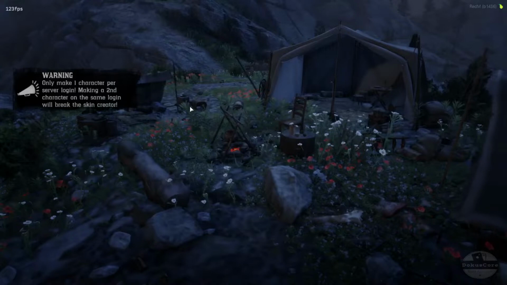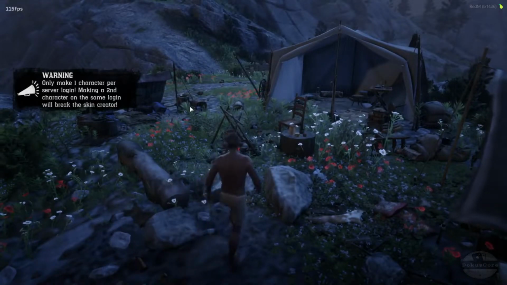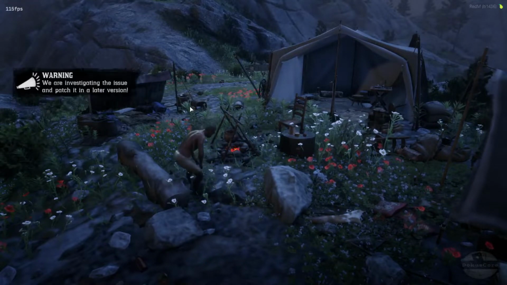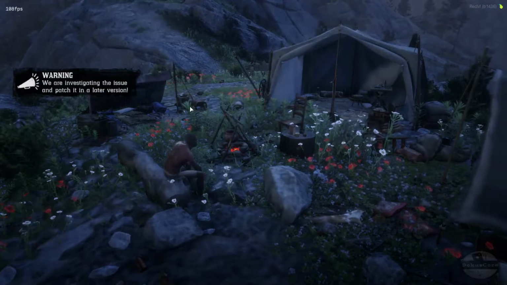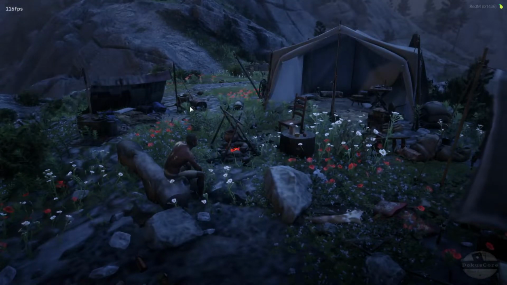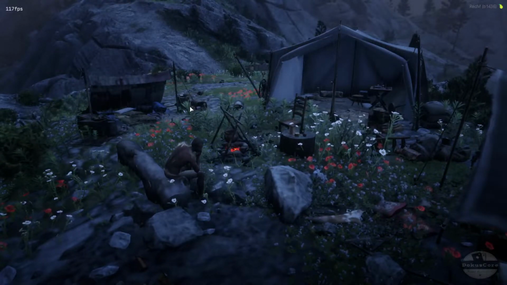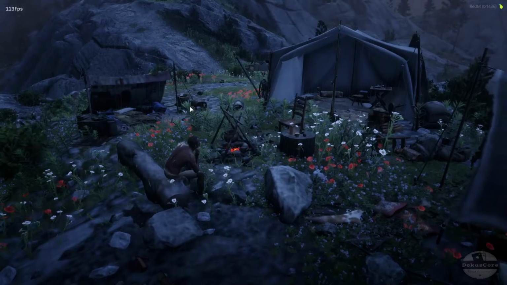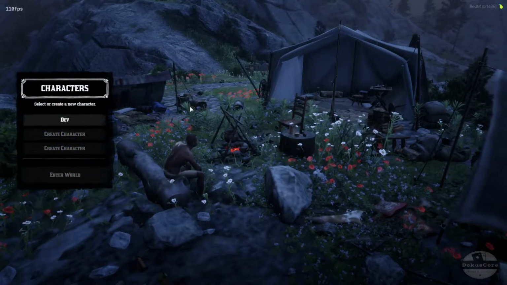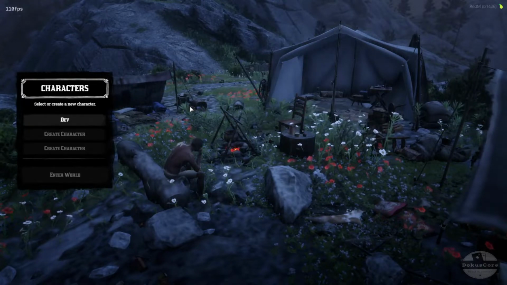So when you come to the server and you already have a character, it will walk in like this. First of all, it gives you a warning that you can only create one character per login. That is because right now, if you go to the skin creator a second time, the camera goes haywire. We are investigating that, and we'll be fixing that in a later update. But you can make a second character, you just have to log out of the server and come back in.